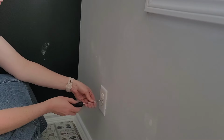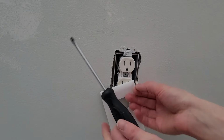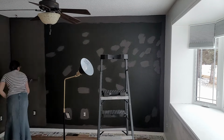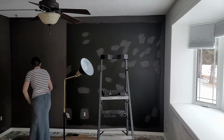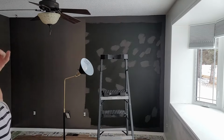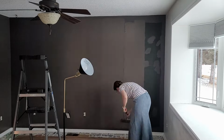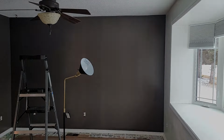When I started painting, I was quite disappointed in the color, to be honest. But in the end, once I had them all painted and they were dry, I'm actually very happy with the color. When I started painting, it looked so chocolate brown that I was kind of disappointed because I did not think that I had picked chocolate brown. But compared to the color that they were previously, it did really look like chocolate brown. Now that it's all painted and finished, it actually does look more black, except for when the sun shines on it, it looks more dark grayish, brownish. I don't know what exactly, but it looks good.